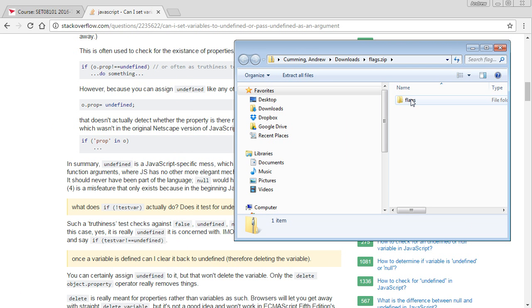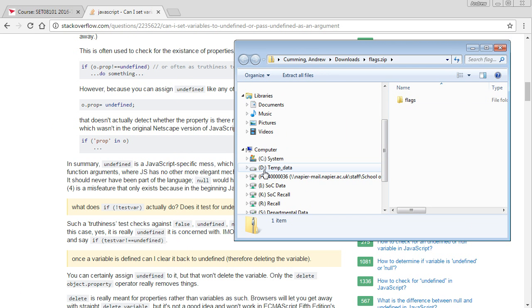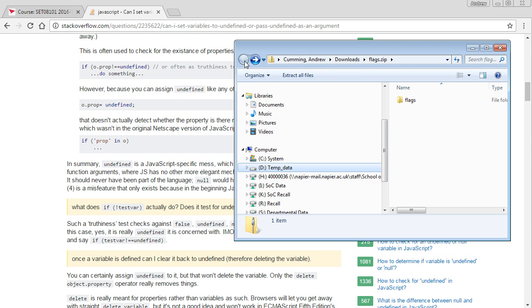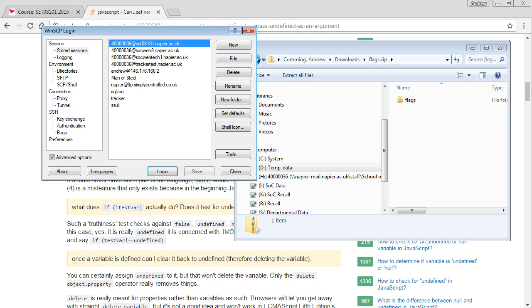What we want to do is to put these onto, you can actually work on your own drive, so we can work on the D drive if we like. The D drive is where I keep temporary stuff. But it's about web technology. Let's put it on our server. So I'm going to load WinZip, no, that's not WinZip. I'm going to load WinSCP, and I've got a link to the server we're using for this module. That's that one there.